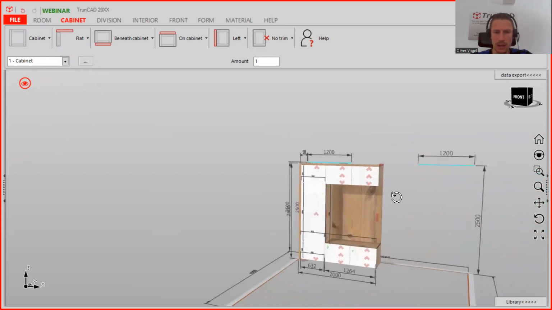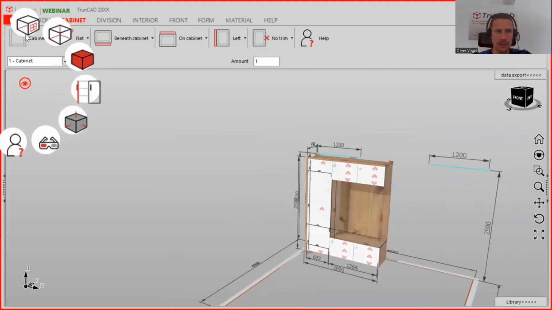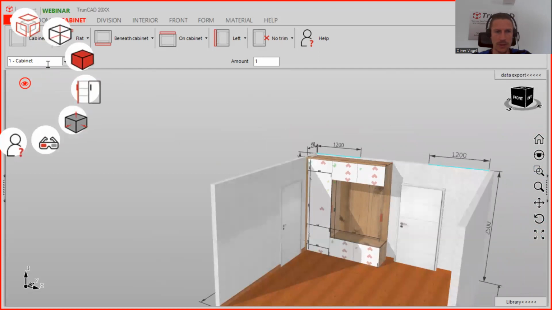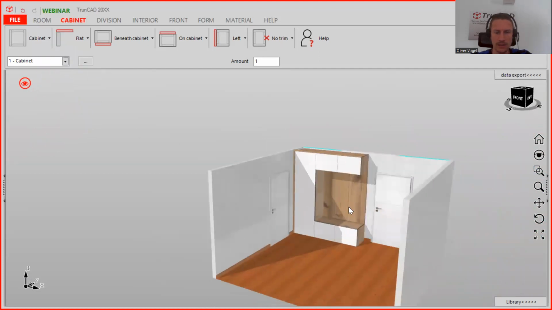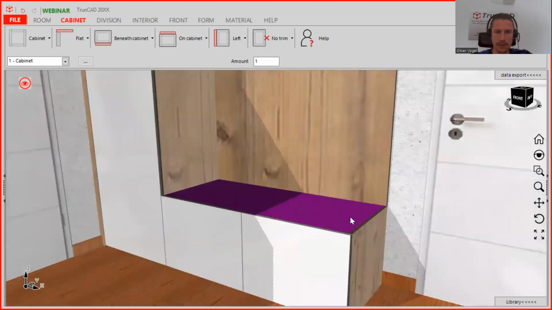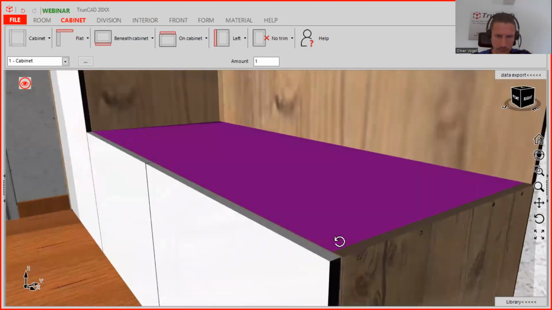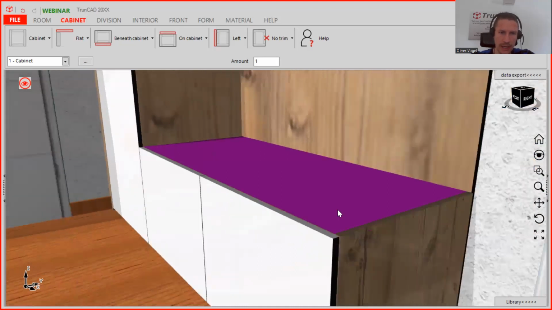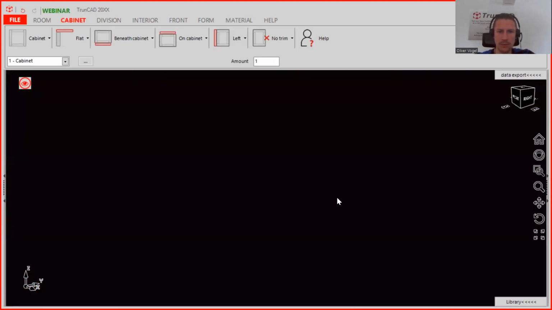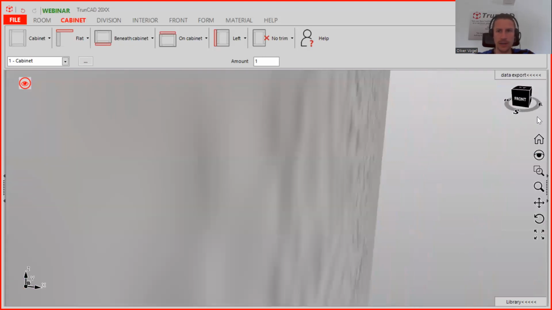So, and now we are pretty much done. You can turn on the room, turn off the measurements here, and this is it. You see now, when you want to have a cover panel on here, you need to add a new cabinet. If you want, we can also do it. I can show you.